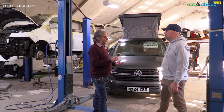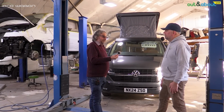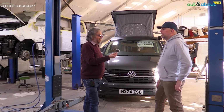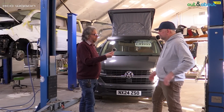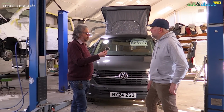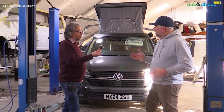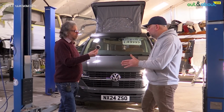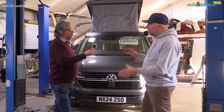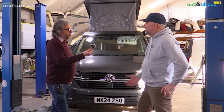I can't wait to see what you do with the Sprinter when that's finished, the new Transporter, and possibly the ID Buzz as well. You've got a lot of exciting stuff coming. Yeah, the ID Buzz, we're quite keen to do that. Like I say, it will be just basically a day van, you know, but yeah, it is exciting times with the new Transporter and stuff. Because it's going to be a new model, we know we've got good years in it. We're going to spend a lot more in mouldings, and maybe try and get rid of the carpet a bit and stuff like that. So it is interesting, fun times, you know.